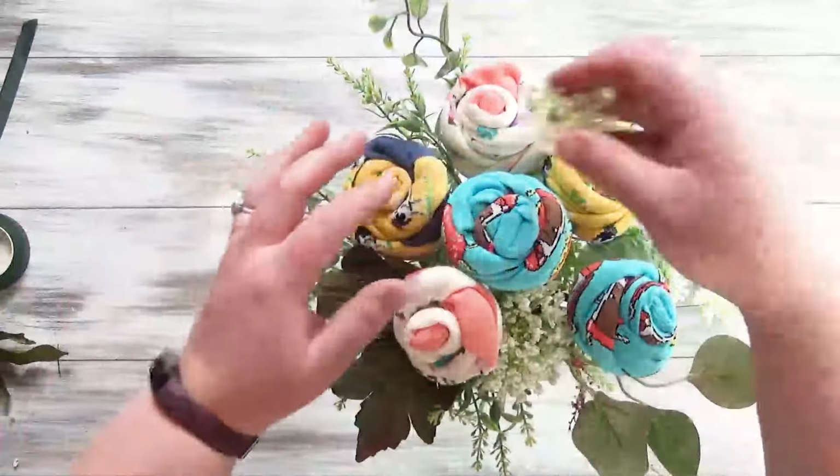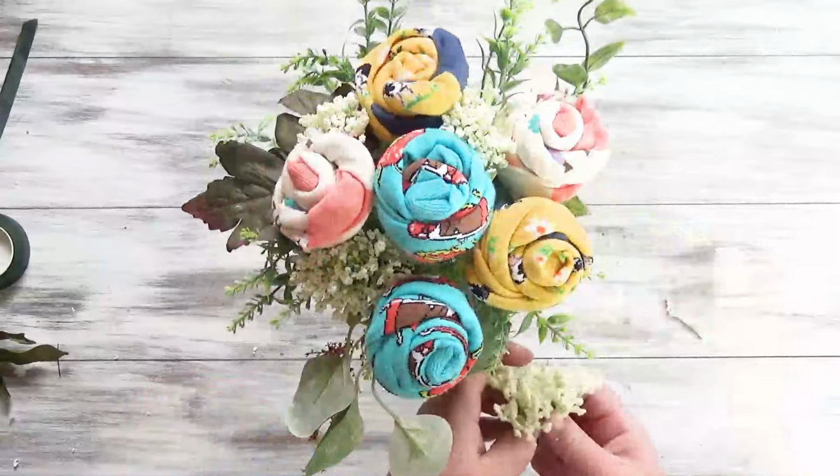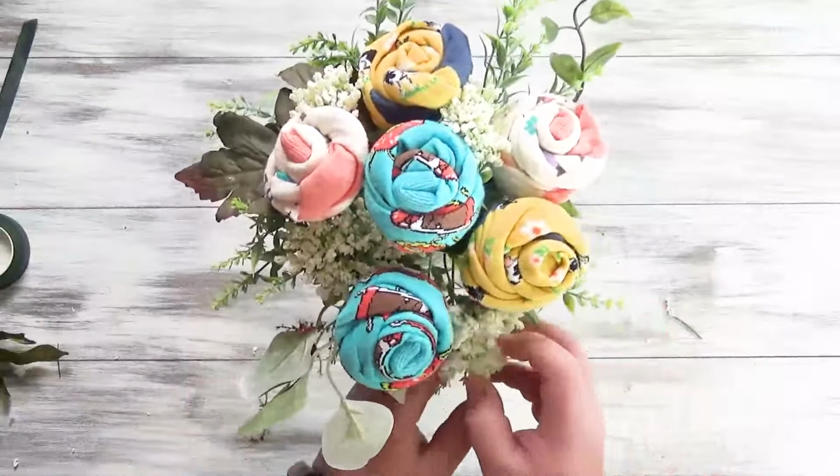I have some leftover baby's breath from another project. I'm just going to take those and set those right in there. It just helps to visually break it up.